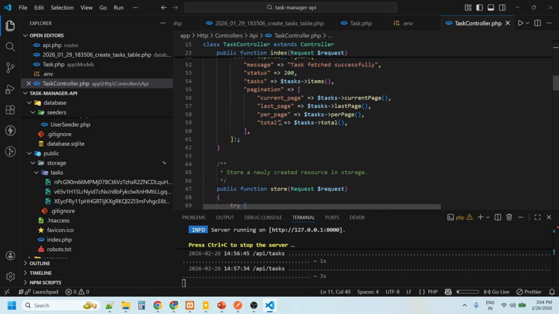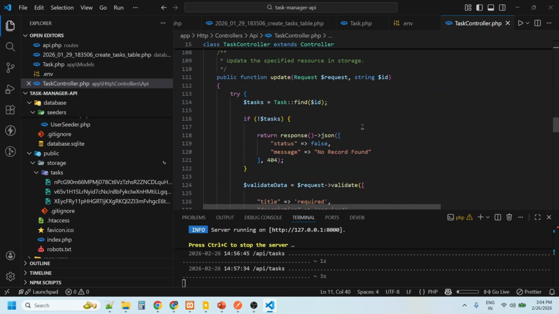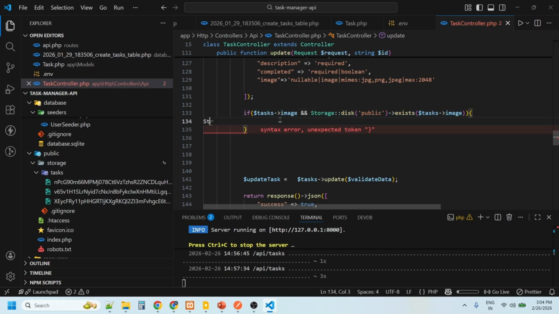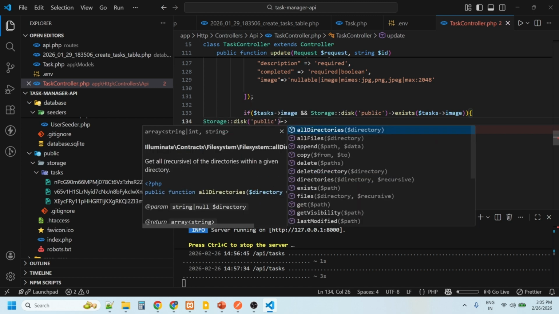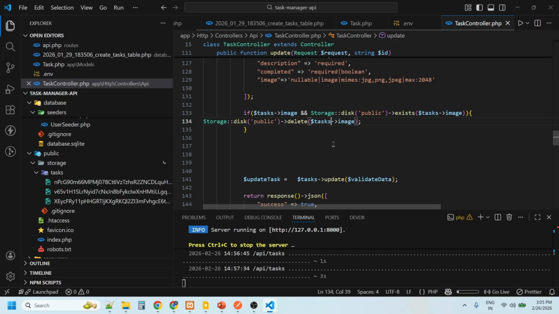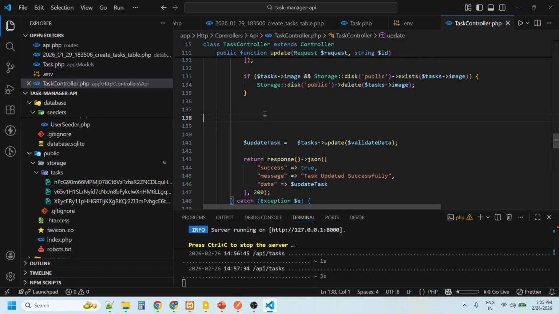So it will not give any error. Okay, if the image is there and if the image is inside this public folder, we are just going to delete storage disk public and $task image tasks. Okay, image is not empty and the image is found in this location. So then we are going to delete the image, then we are going to store the image.